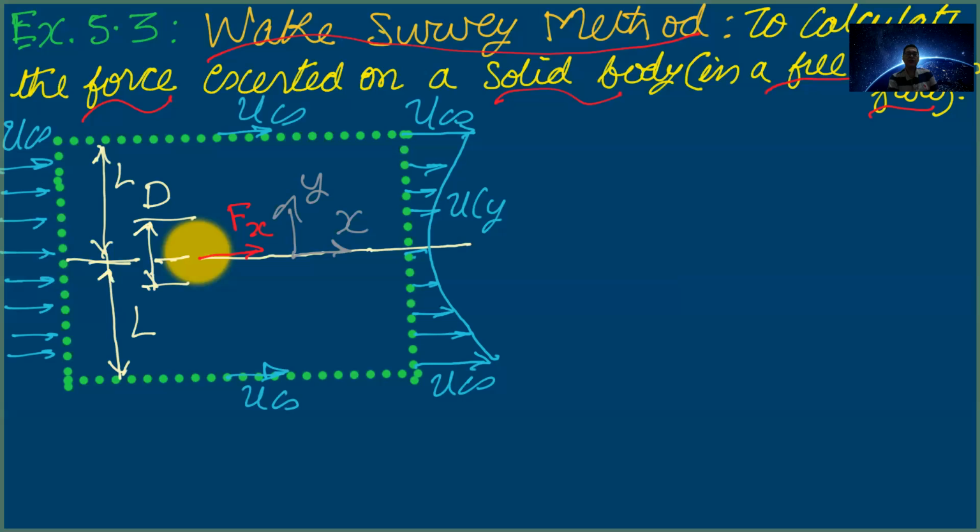This is the reaction force acting on the control volume. Note that here we are interested not in the reaction force, but in the active force which is exerted on the solid body. So first we'll calculate this Fx, but then we'll take its negative sign to obtain the active force exerted by the fluid flowing over the circular body. That active force we call the drag force. Like if you stand in a river and the fluid is moving from the left side, the water in the river basically tries to push you along its direction.